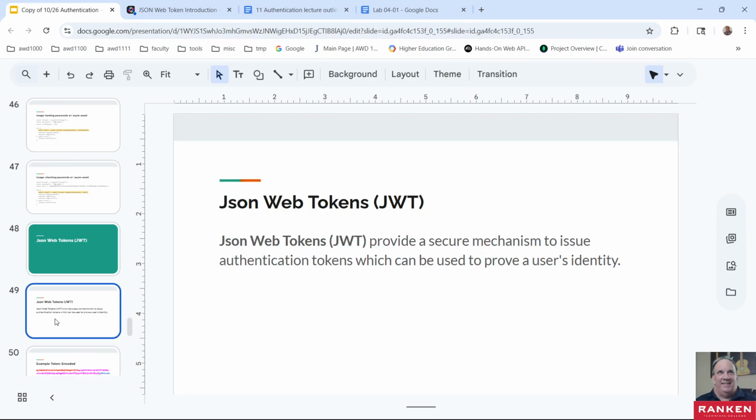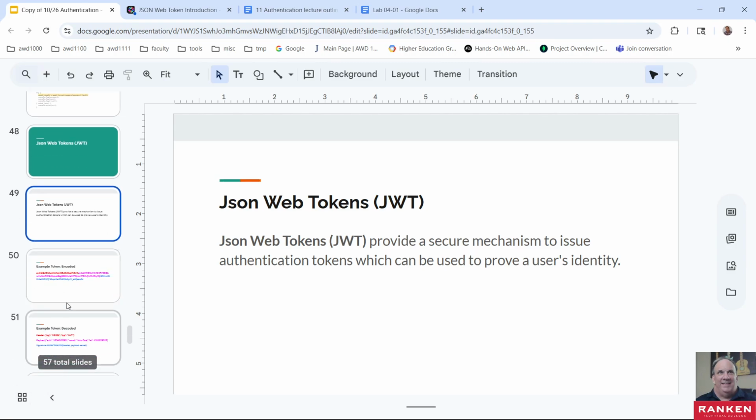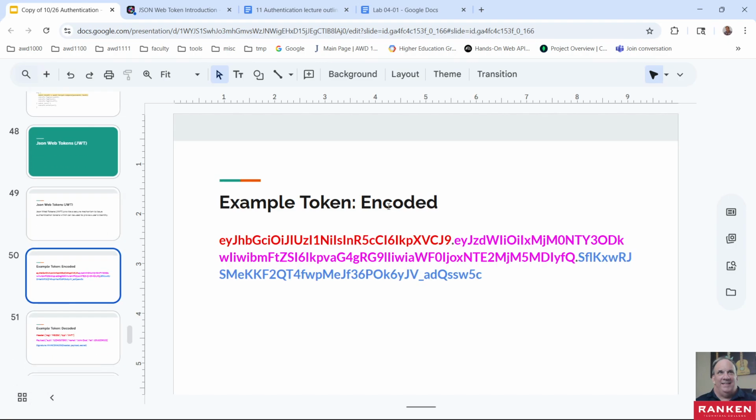We're going to be using that today. So JSON Web Tokens provide a secure mechanism to issue authentication tokens, which can be used to prove your user's identity. And this is an example of what one will look like. We'll see this in Postman, okay?